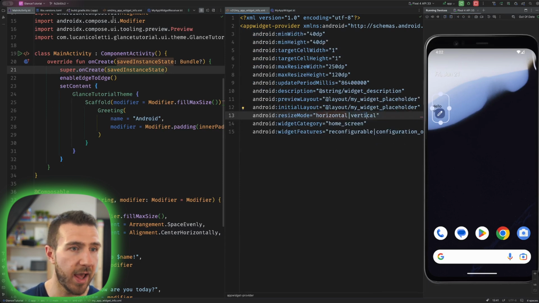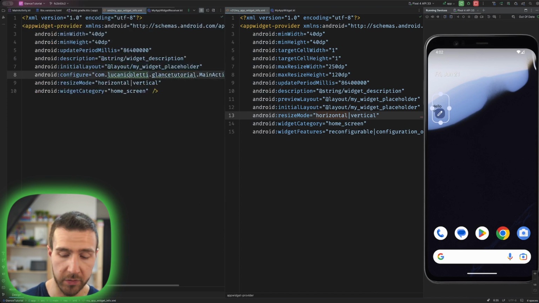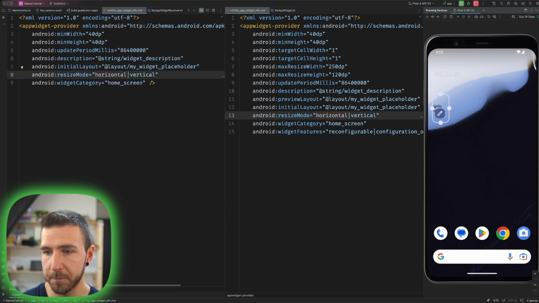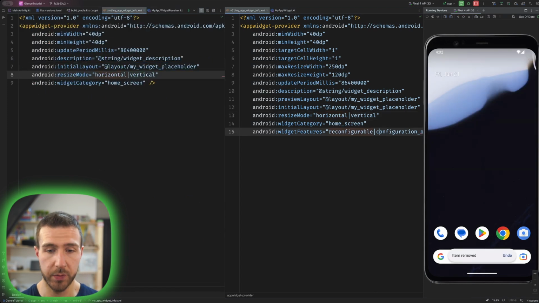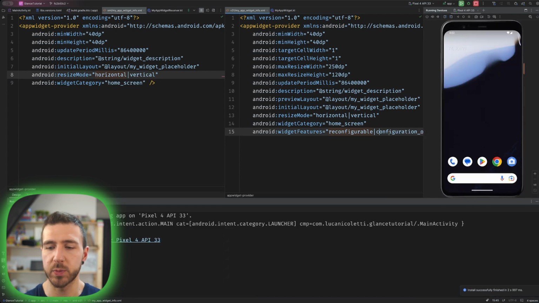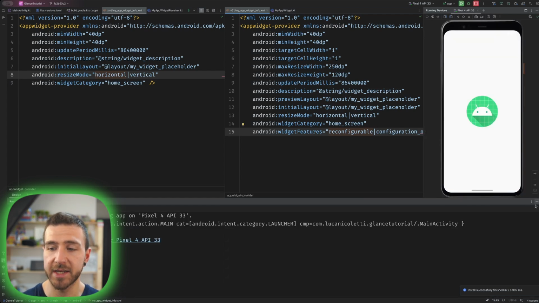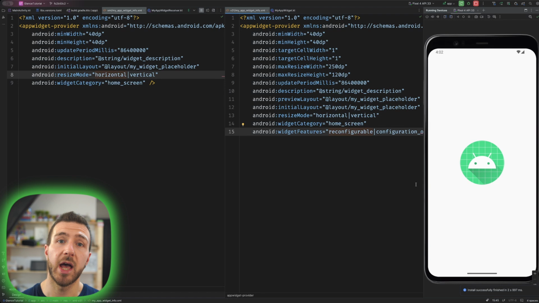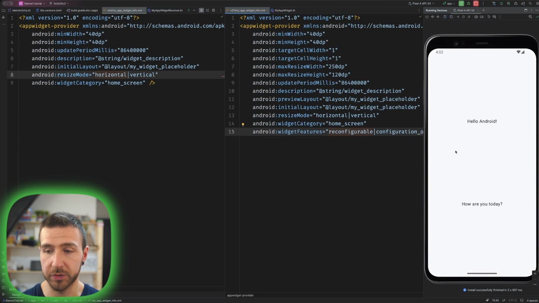If I go ahead, for example, and remove both of them from here, remove the widget, relaunch the app, and try to add the widget again, we will see that the small edit icon won't be there because we now define that the widget has no configuration activity.